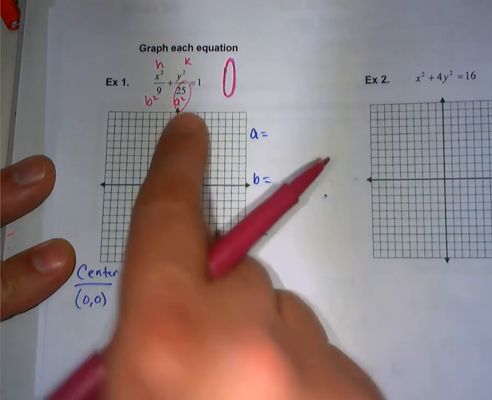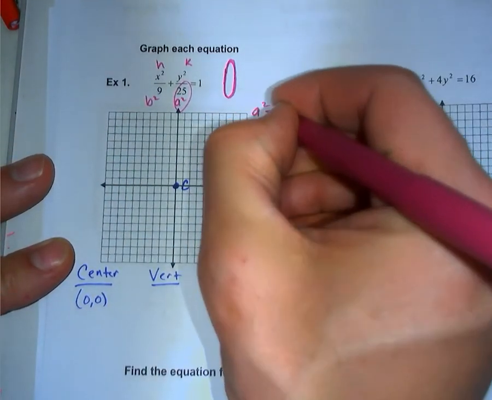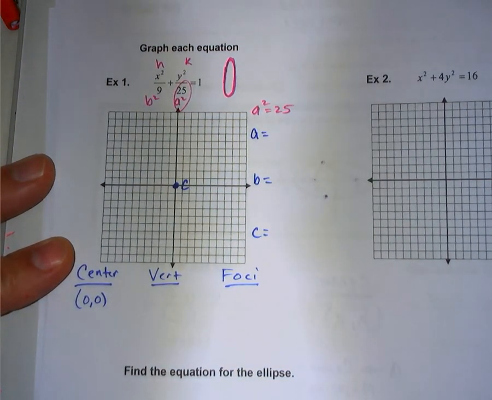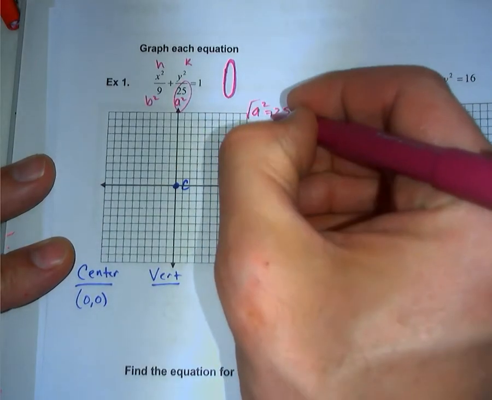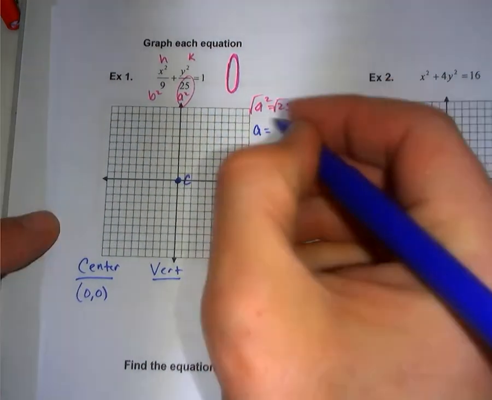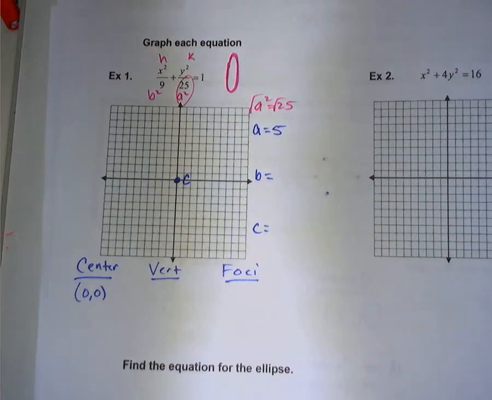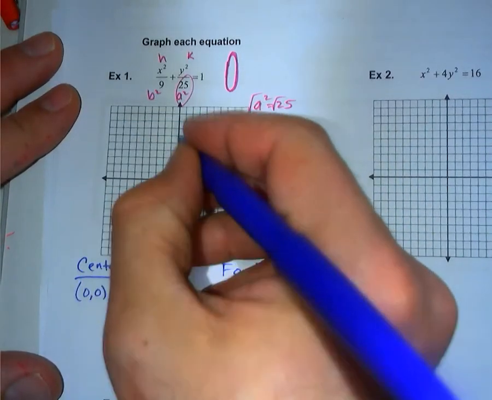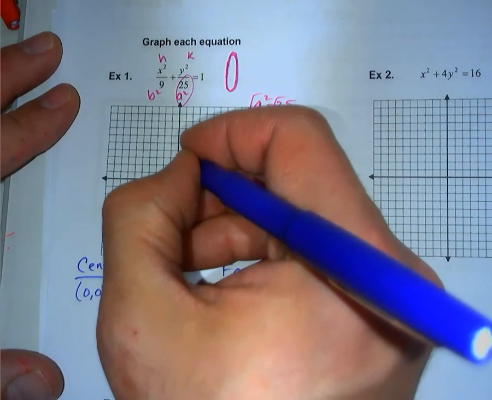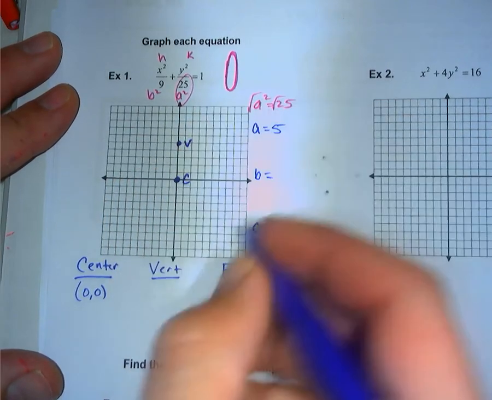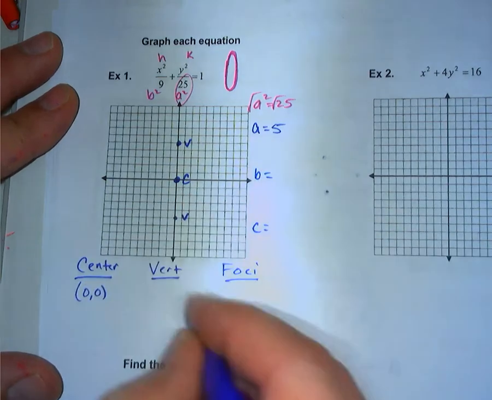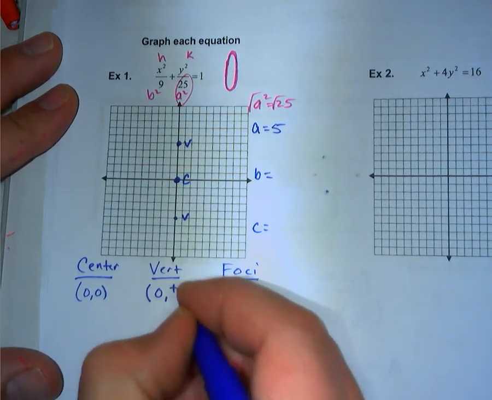Okay. So I'll write this out for notes, but you don't need to do this. Like on a quiz or test, I don't need to see this work. A squared is 25, so if I square root that, A's got to be what? 5. Now technically it's plus or minus 5, but because it's a distance, we just call it positive 5. Okay? So it's underneath the Y's. That's what I go up and down. I go up 1, 2, 3, 4, 5. Mark it with a V. 1, 2, 3, 4, 5. Mark it with a V. Those are the corner points 0, comma, plus or minus 5.